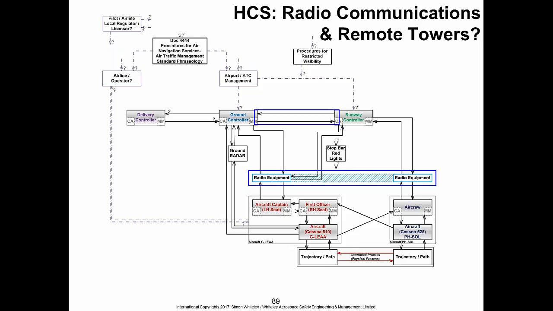They may not even know that there is a difference. If they've operated at a small airfield, the role of the ground controller, the runway controller, all of these other things may be performed by one person, and they don't differentiate that control structure. Whereas at a busy airport like this, they will have distinct people doing those distinct roles, but the control structure will be different. In the first instance, there'll be one air traffic controller with lots of interactions doing lots of responsibilities, whereas in this instance, they're separated out.